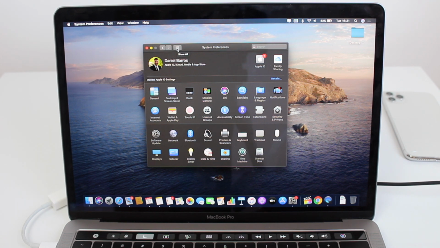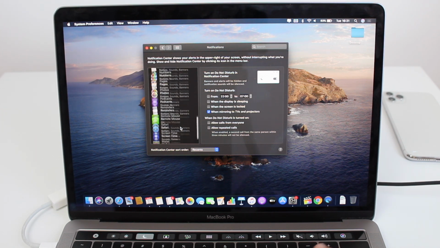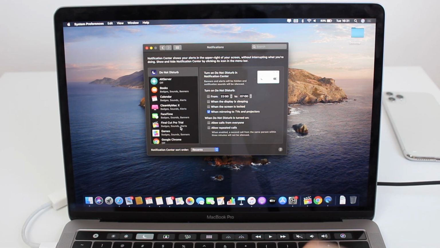And last but not least, I have two very important things under system preferences again, which is number one, notifications. So let's open notifications here very quickly. And same story with iPhone. If you follow me on this channel, you know that I have quite a lot of series of how to save battery life on your iPhone. They're pretty successful. And one of the most important things that I always say is notifications. Notifications use so much of your battery because it means your computer, your device in general, is constantly looking for new information, fetching new information, using your internet, and so on and so on.